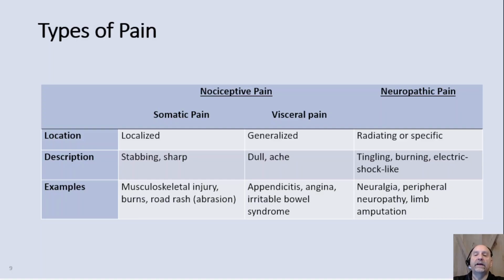Nociceptive pain can be divided into two categories, somatic pain and visceral pain. Somatic pain is caused by activation of superficial pain receptors, including the skin, bones, muscles, and joints. Somatic pain tends to be intense and localized or confined to a precise area. Visceral pain is caused by activation of deep pain receptors found in organs in the chest, abdominal, and pelvic cavities.